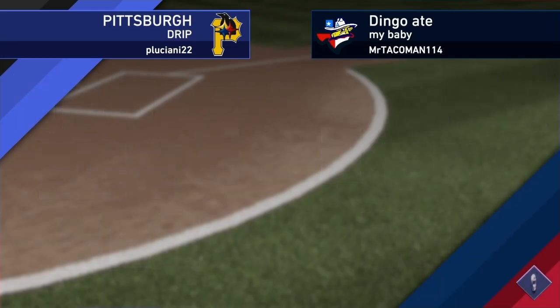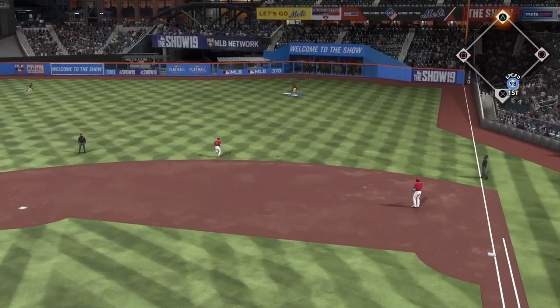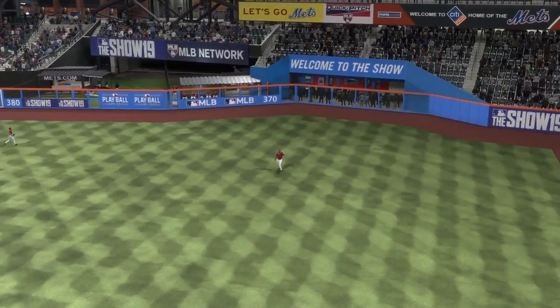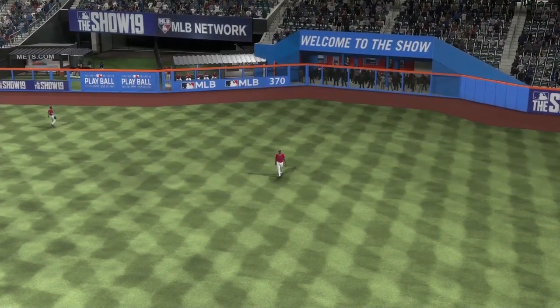That is a cool logo, the Pittsburgh Drip. It's Ryan versus Ryan. We get to see Jose Reyes. We're playing Jose Reyes. We're playing with Adrian Gonzalez. Jose Reyes, of course, the new headliner. He has Vlad too. Hopefully this will be a great game. That one's in the right. Vlad makes the play. Gold Glover that he is, Vlad Guerrero.